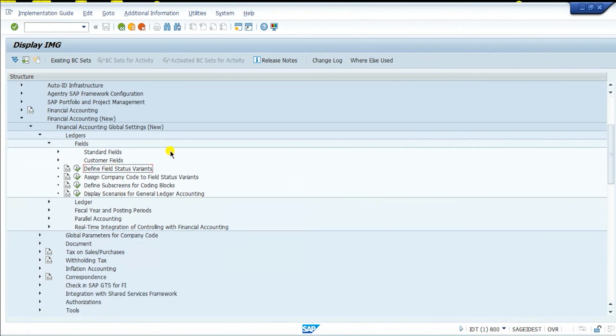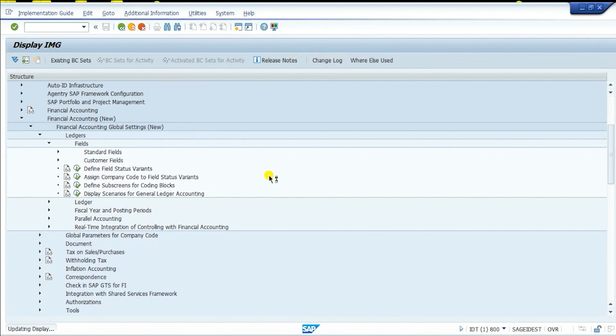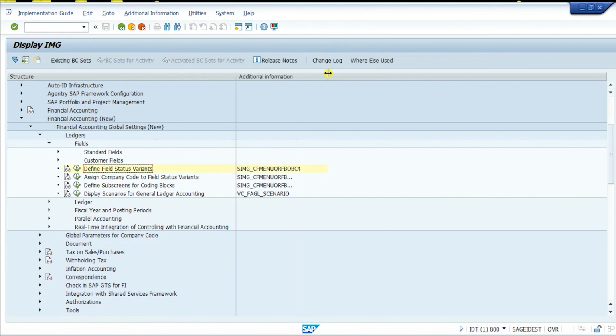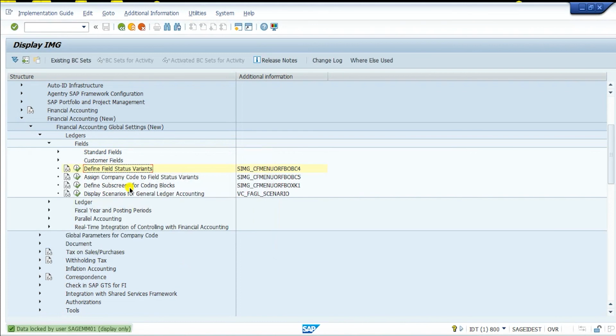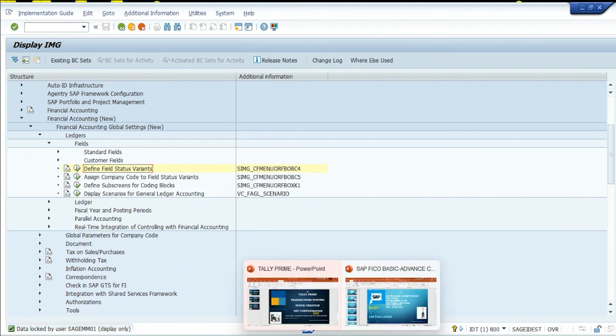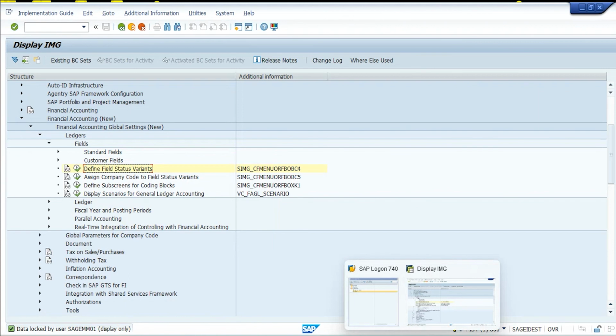Here you can see the field status variant, or you can see the transaction codes out here. OBC4 is for defining the field status variant, OBC5 for the assignment of the field status variant.